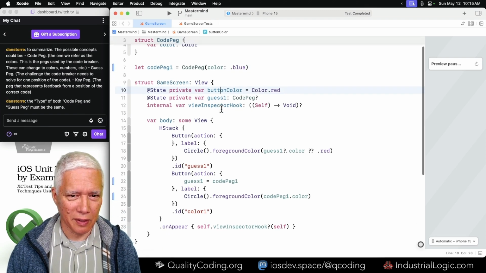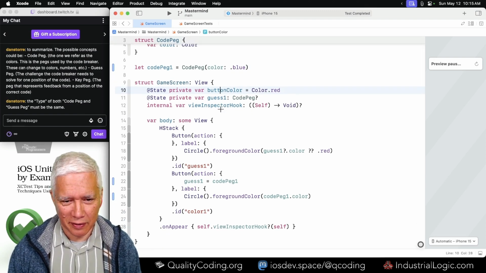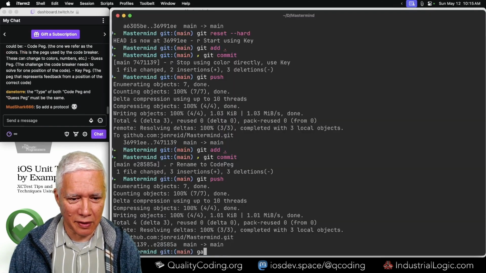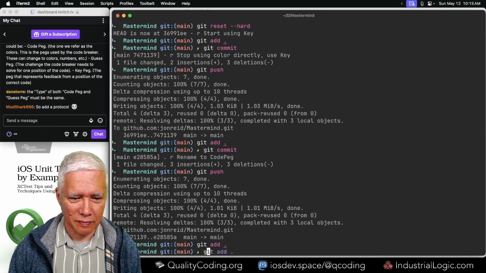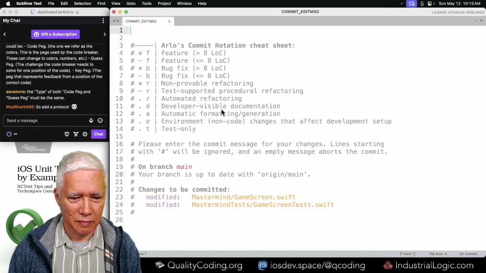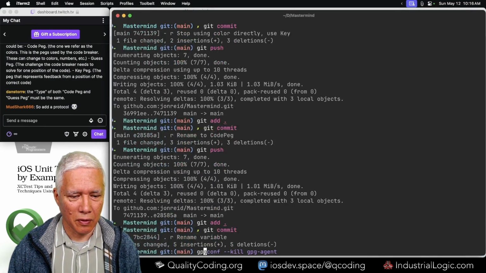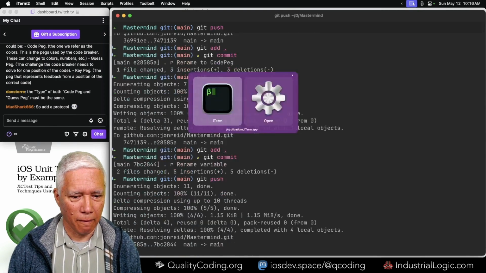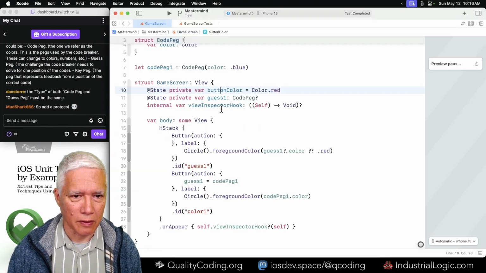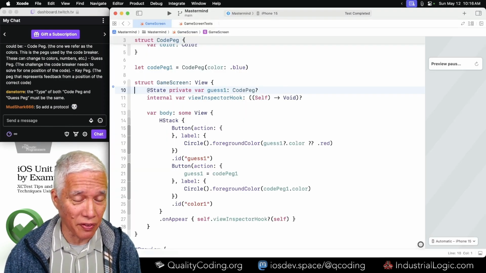Oops, that ought to go away. Let me get this in. Now we should be able to get rid of this. I forgot to clean that up.